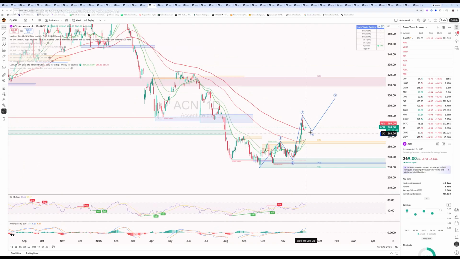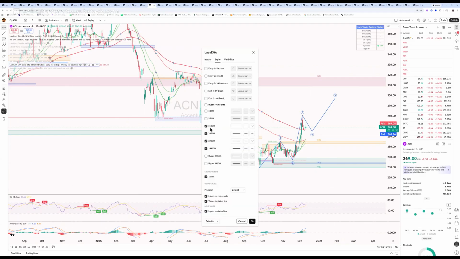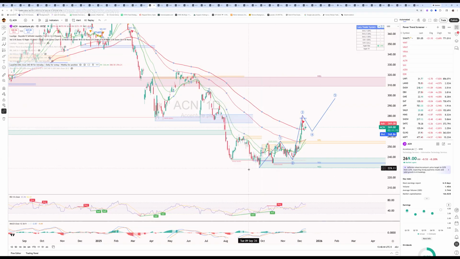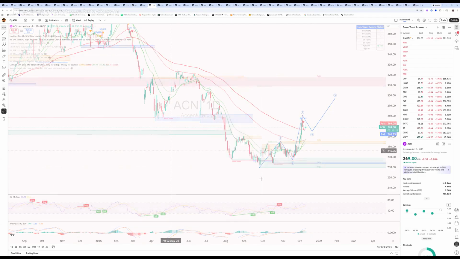ACN, this is what I see here. We've gotten our wave 4, I think, and I think we're heading towards 5, around 296. So as you were, until it breaks below there. The alerts are set at, what do I have, 21, which is way the heck down there. Might want to tighten that one up. 21, 34 is way down there, the 89. Actually, I'm going to load my first exit here, second exit there, just so it gives me an alert on it. But right now, I'm not interested in closing this one until it breaks below that 21 day, simply because of the larger view of this.